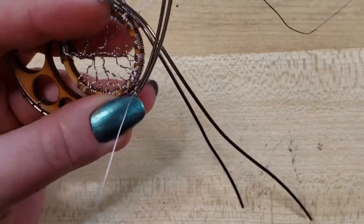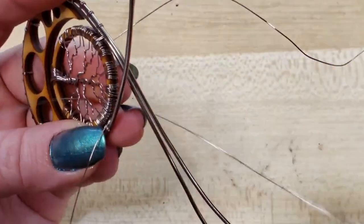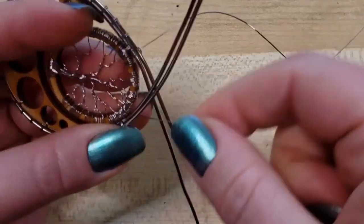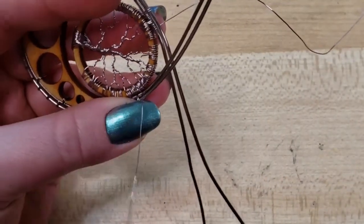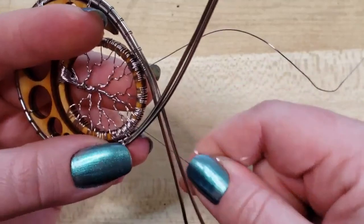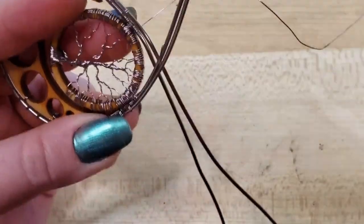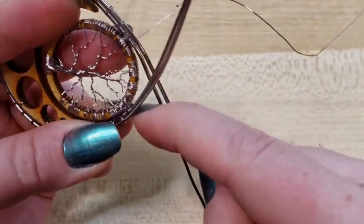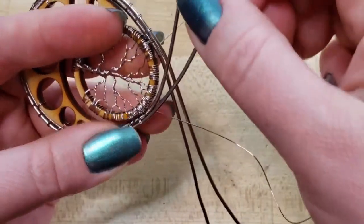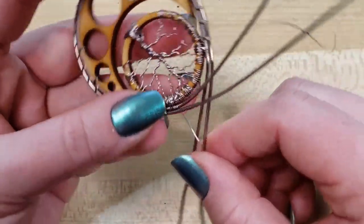Now bringing it like the first half of the next one. I'm going to go in through here. So there's 1. Bringing it around, coming through again. There's 2. So now we're going to be hitting that 1, 2, 3, 4. And I do feel like that was a little more spacious than maybe I wanted, but it's turning out to be just fine. And already there's still Wibblewobble, but not quite as much as what there had been.